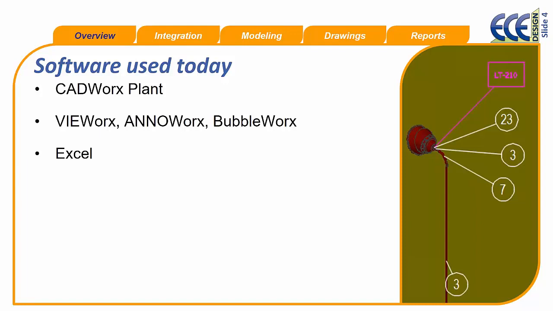Yeah, the software being used today is just simply CADWorx PLANT. We don't need any other applications. I am going to throw in a little ViewWorx, AnnoWorx, and BubbleWorx. These are ECE plugins for purpose, and their names pretty much describe what they do. Had Excel in the mix today. I'm not sure we're going to get to Excel, but Excel is certainly an output or deliverable. But just very simple. CADWorx gets the job done.